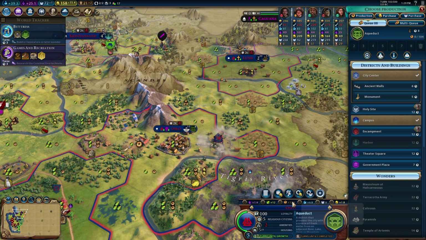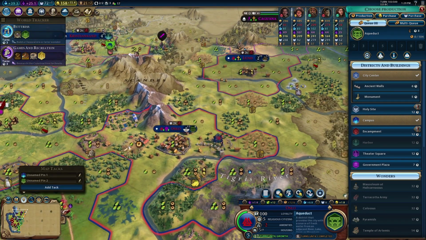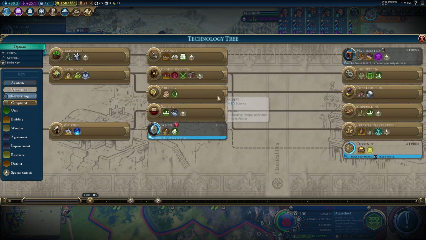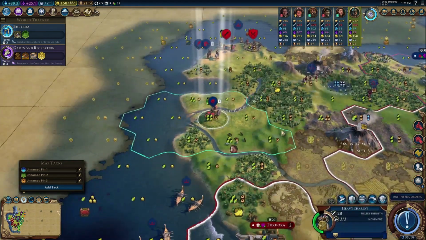So, we actually would like to pick up the industrial zone tech here. What am I looking for? Just so I don't forget, because I forgot to do that. Have we seen the industrial zone tech? No, it's in this next tier. Okay, so you're skipping there.